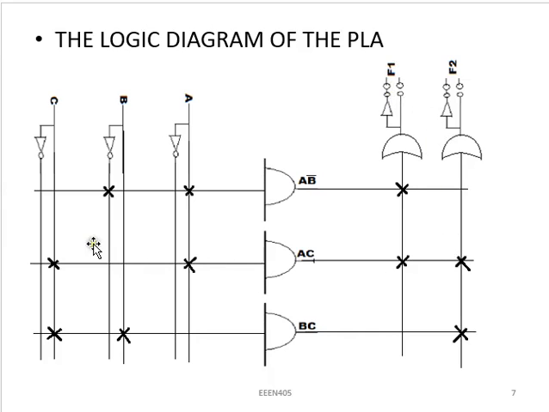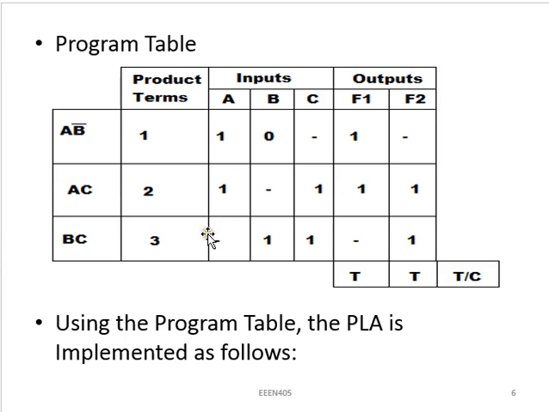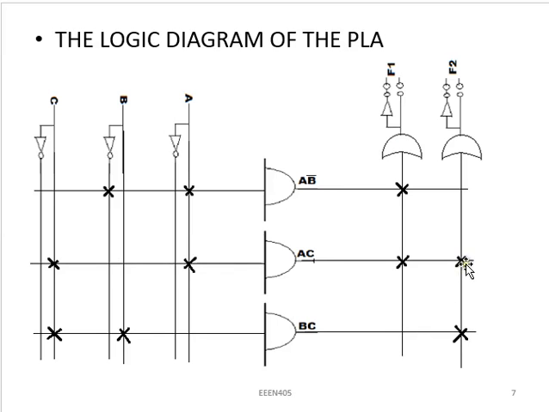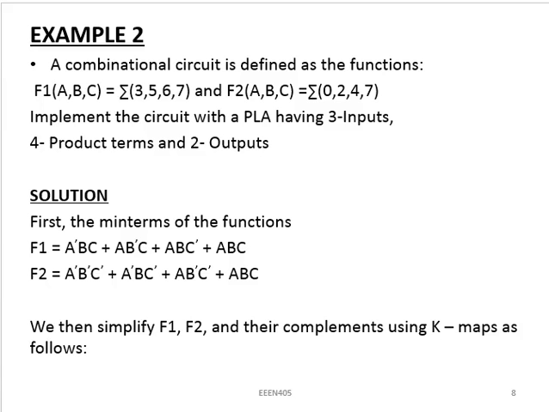So if you go to the program table, you also know that AC and BC belong to F2. Now I will make connection here and here to F2, and at the output of this F2, I'm supposed to have this one intact and this one broken, because I am implementing using the real value of F2. Please, this one and this one should not be connected. This one and this one should instead be connected. So if we understand this, this is all we need to do in order to implement any Boolean function or set of Boolean functions using PLAs.